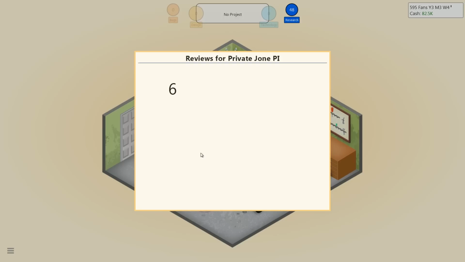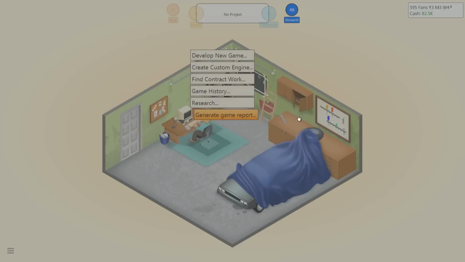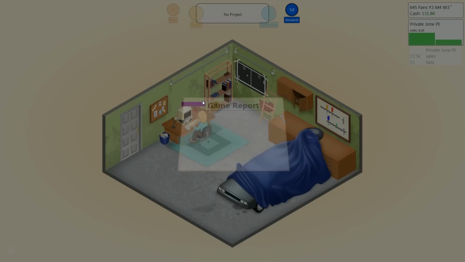And here comes Private Jones, PI. How'd we do? Oh, it's mediocre. A little better than it's mediocre. Very mediocre. So we'll do our game report and see how that was. And I think I'm just about ready for a hit, but... You know, we may have to build a new engine, but we're going to wait until we have earned enough experience in our 2D engines to build a new game engine.